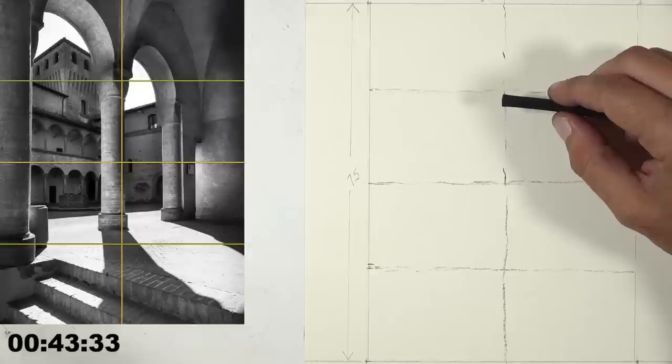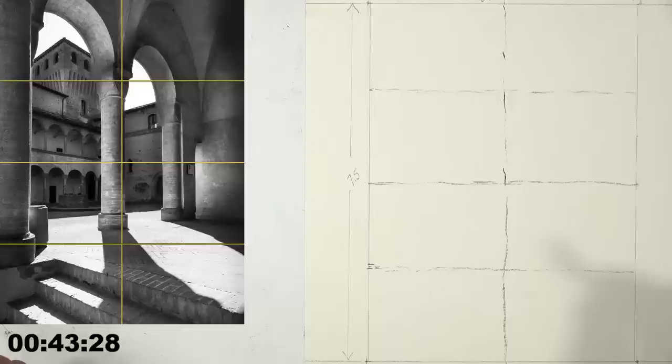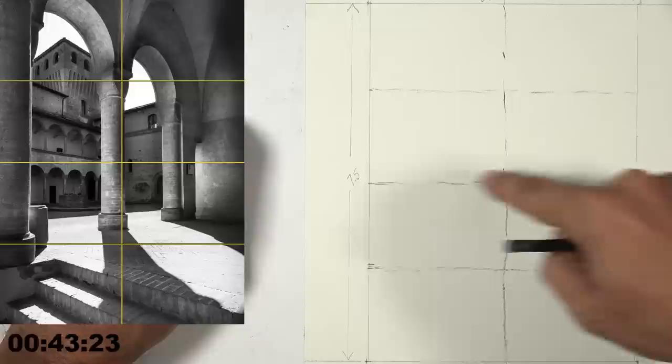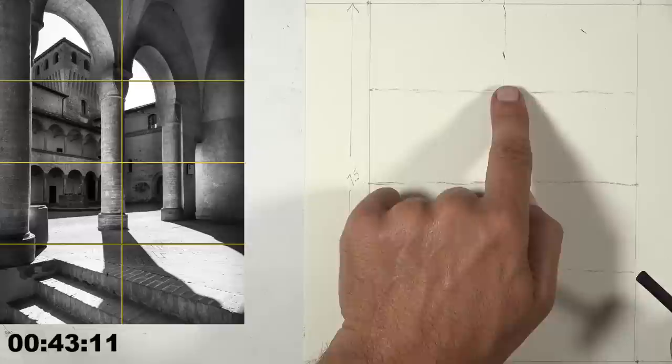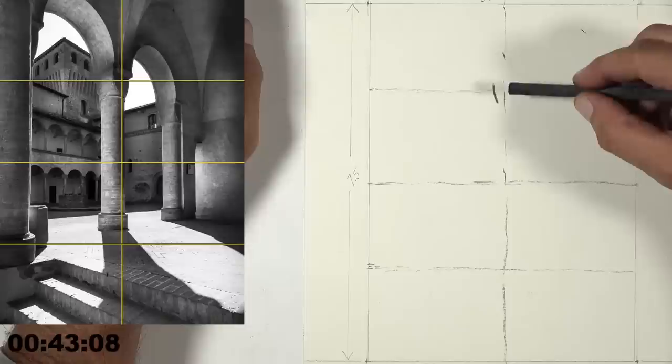All right, I'm going to go ahead and get started, and I'm going to start in dark areas. Right here, incidentally, I had put a plus sign in, basically splitting the composition in half vertically and horizontally. Then I split the top half horizontally and the bottom half horizontally, and it gives us our 8 blocks. I'm going to start right here where there's a dark shape on the back of a column. We're going to start without really any details, just looking at large shapes of value, the darker areas first.